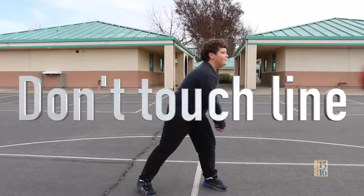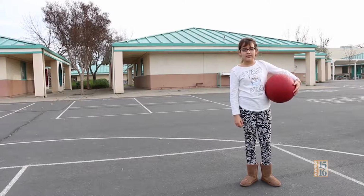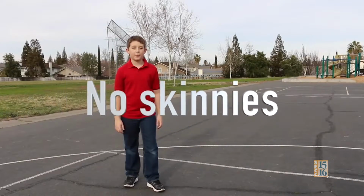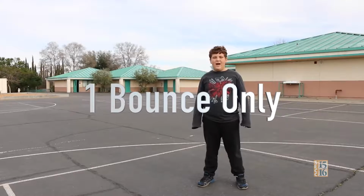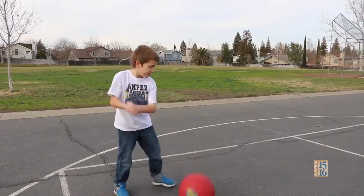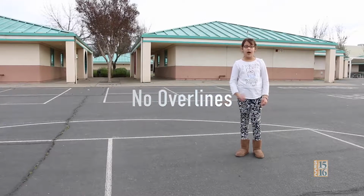If you step in somebody else's square to hit the ball, then you're out. You're out! If a non-player hits the ball or runs in the middle of the game, that counts as an interference, which means a redo or restart. Redo! If anyone hits the ball under anyone's knees, then that person is out because they did a skinny. You're out. If the ball bounces in your square 2 times before you can hit it, then you're out. And you make sure the ball hits your square first and then his, like this. If I hit the ball in someone else's square before hitting the ball in my square, I'm out.